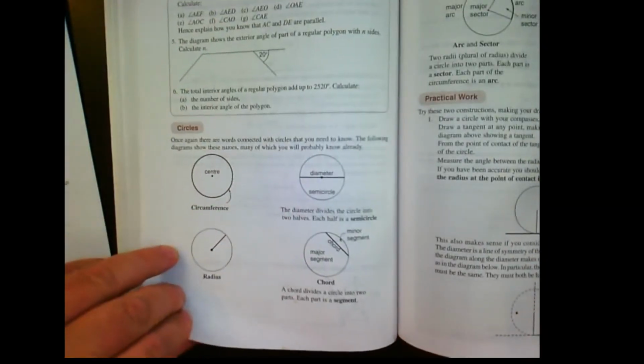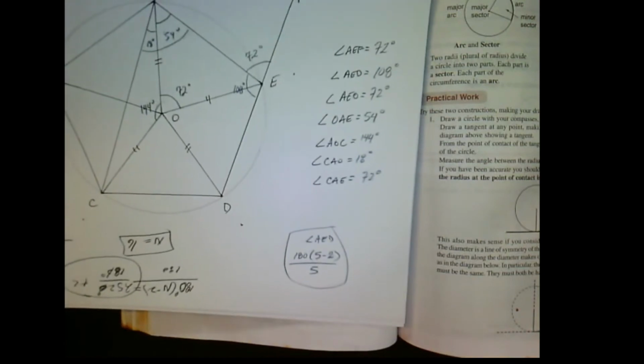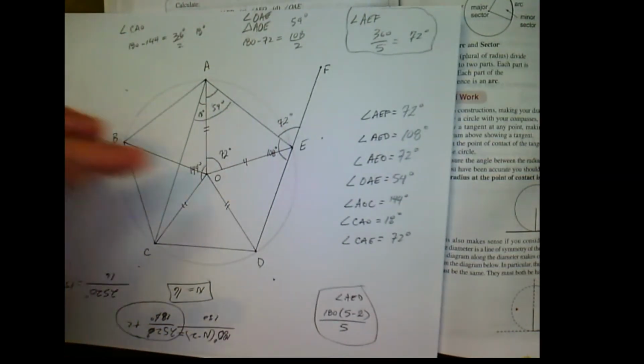Now, I didn't do this on purpose, but I think this is a good learning lesson that you need to go back and double check yourself. C, A, E, O. Oh. Huh. What was I thinking? A, E, O. I don't know what I was thinking. So yeah, that's 54. Man, I don't know what I did there. It was 72. I don't know why I said that was 72.